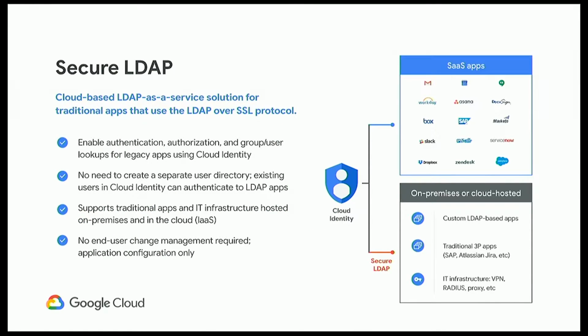All right, so now let's zoom into SecureLDAP. As I said, this is one of the key components in the Cloud Identity hybrid approach. What it does is it's LDAP as a service. So imagine you have a bunch of LDAP servers in the cloud, except you don't have to set them up, you don't have to manage them, you don't have to patch them. It's all done for you because it's a managed service. All right? So what it does is it takes your Google directory, your users, groups, everything, and then it basically makes it available as a giant LDAP directory for your on-premise applications, legacy applications that talk the LDAP protocol.